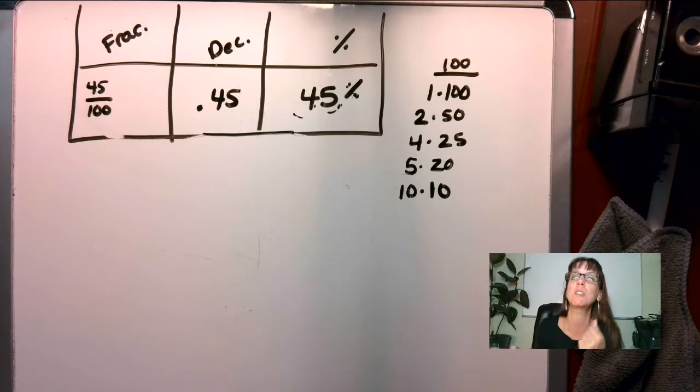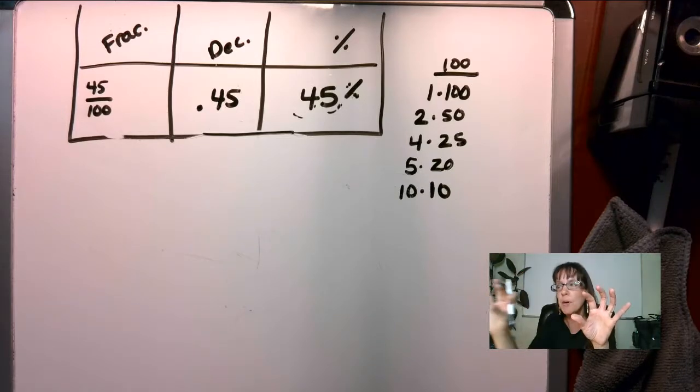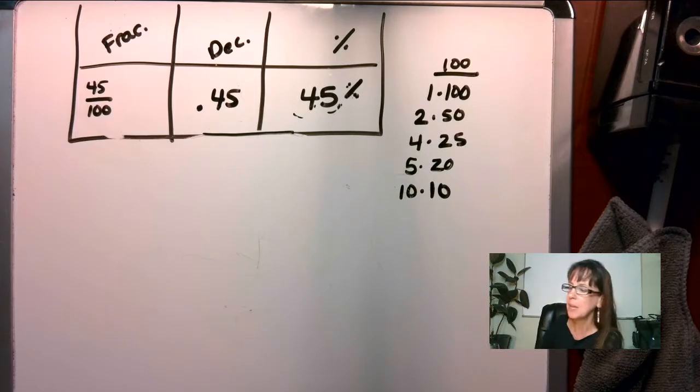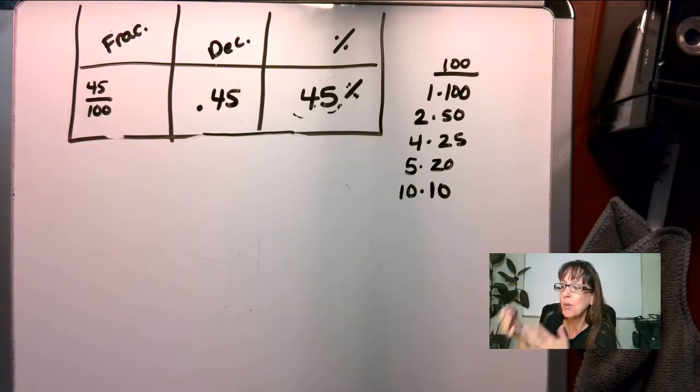However, you must always reduce your fraction. The good news is reducing fractions by 2 is pretty easy. It's if it ends in a 0 or it ends in a 2. If reducing by 3, we just add up all those digits, and if 3 goes into that number, 3 will go into the number that we added up. For 5, if it ends in a 0 and a 5, we can divide these.